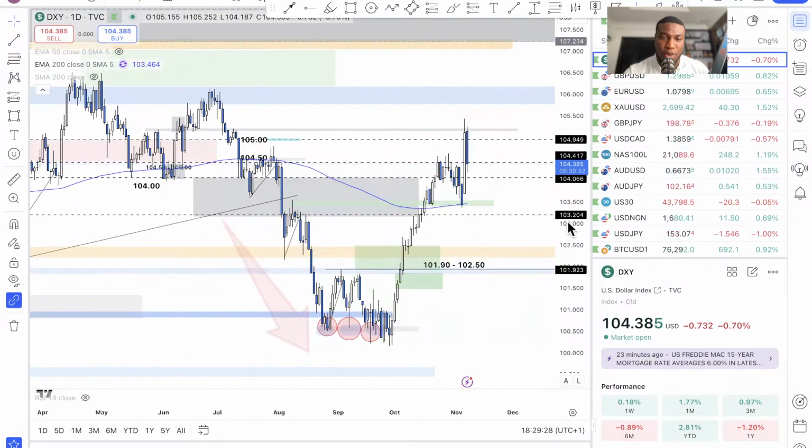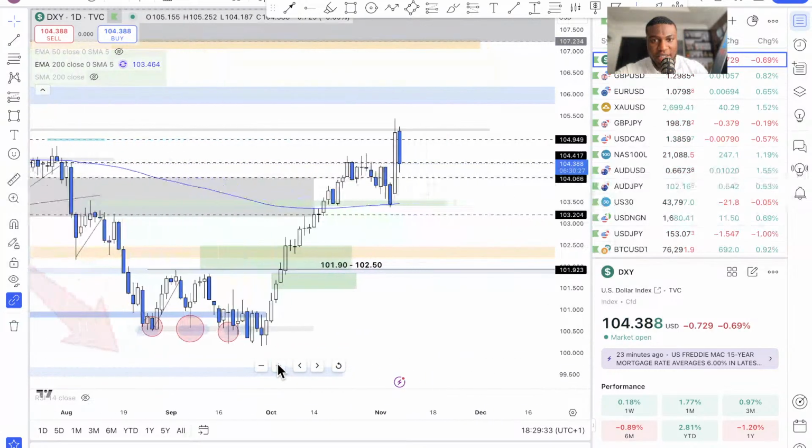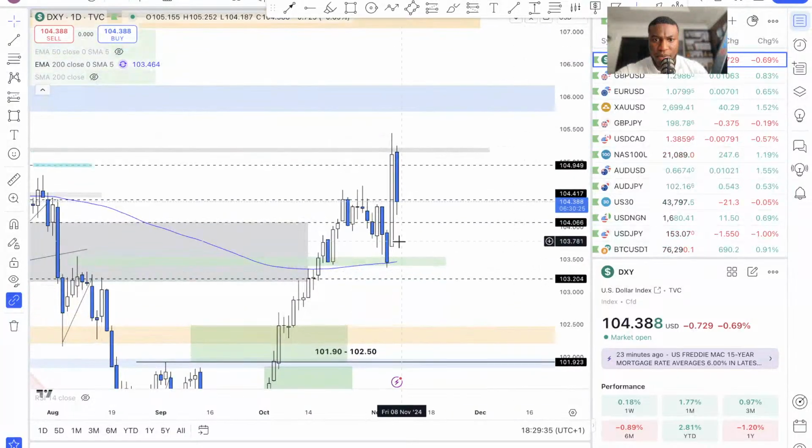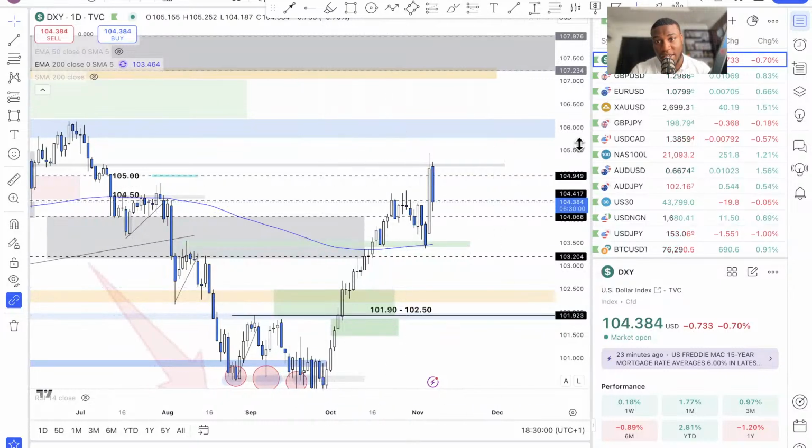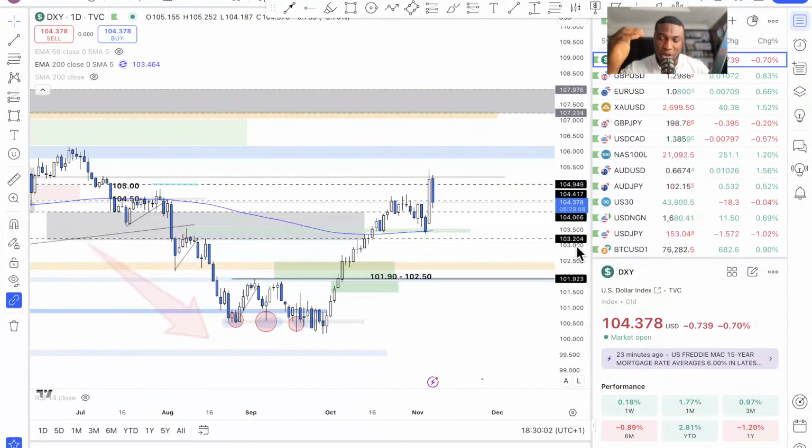And we're now looking at some of the important key levels that the dollar index is retesting. And if you notice, this is one huge spike. Usually this spike happens when there is a high impact event. And as for yesterday, it was due to the result of the election. We had that spike after the announcement of Donald Trump winning the election, the spike to the upside. And what happens when you have an impulsive move like that? What happens is the market starts to slow down a bit or make some pullbacks, right?